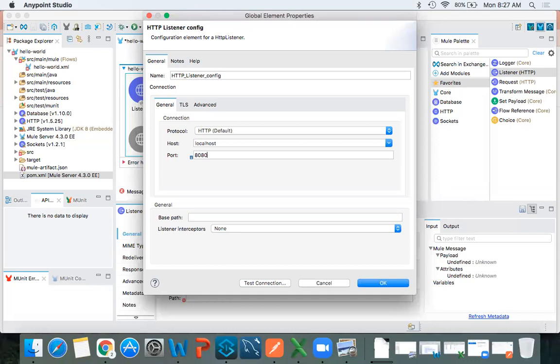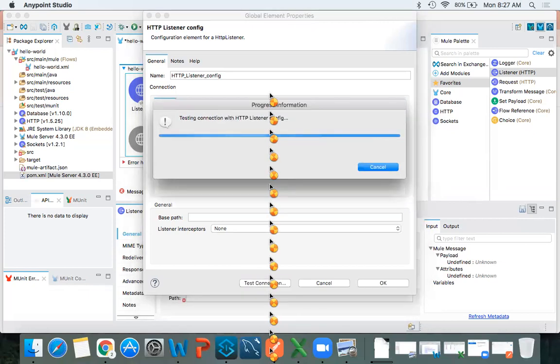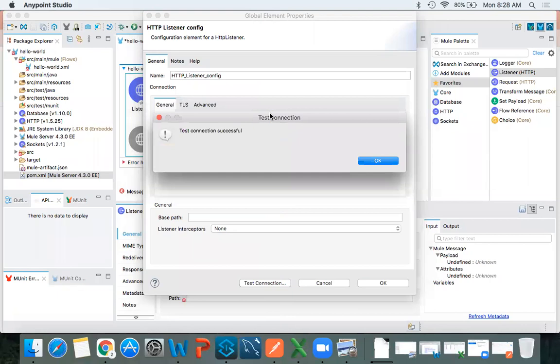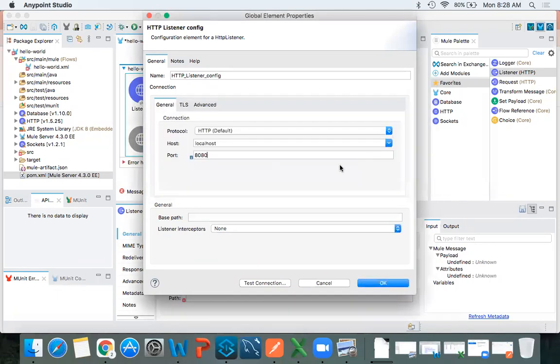Then, the moment you provide all these things, click on test connection. This may take some 40 seconds to 1 minute. Now you can see the test connection is successful. That means this localhost is available and this port is available. Then click on OK.